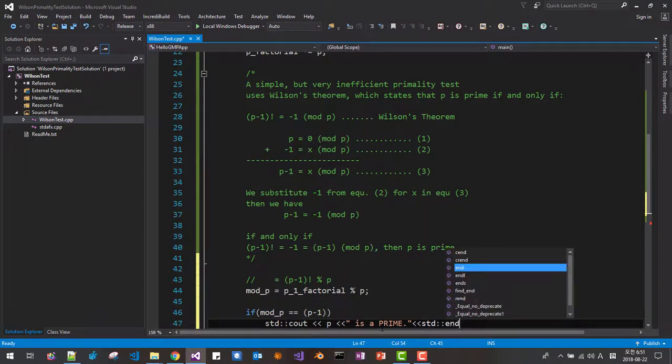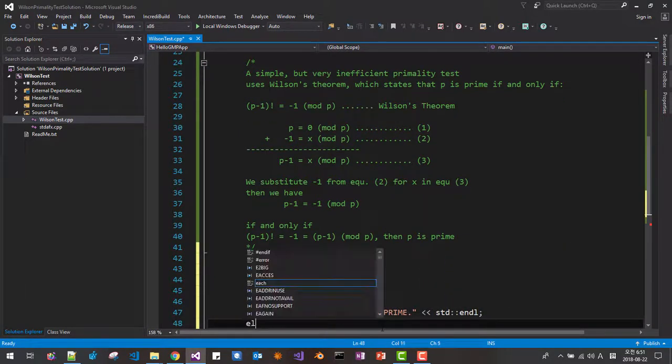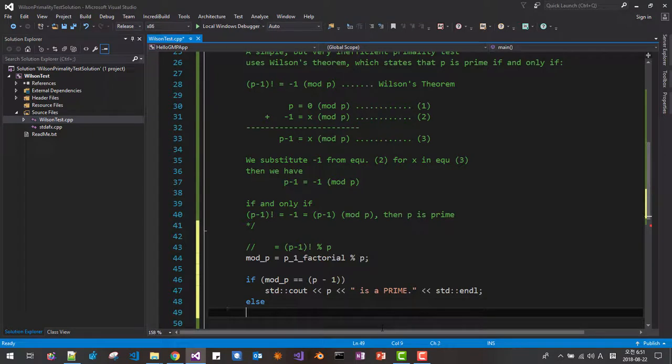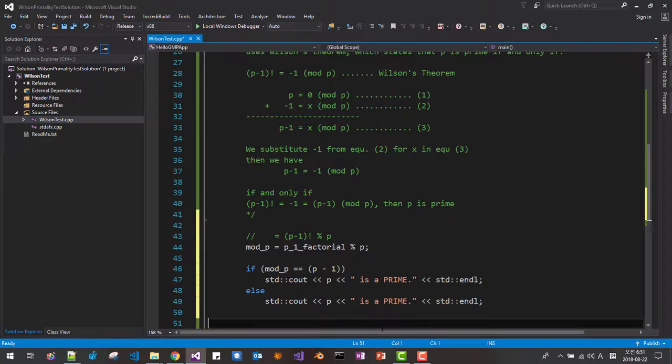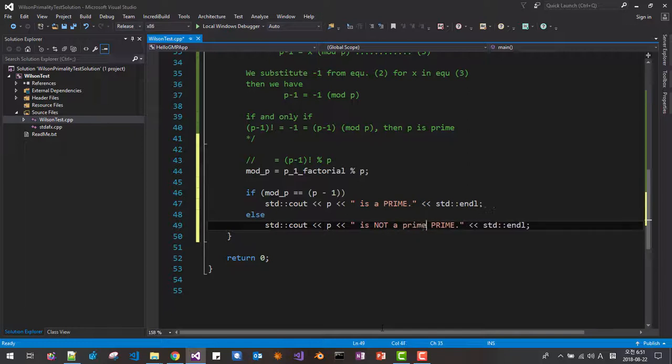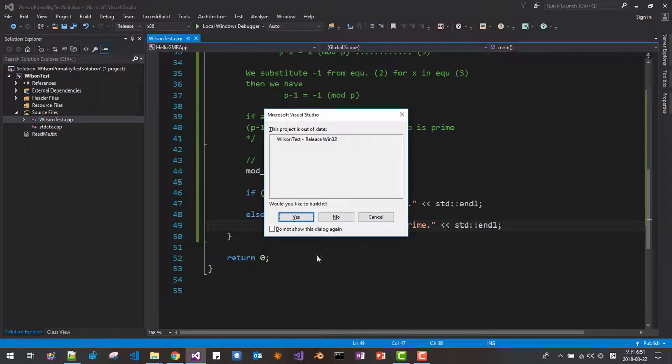Else, P is not a prime. Save. Now let's run Ctrl F5.